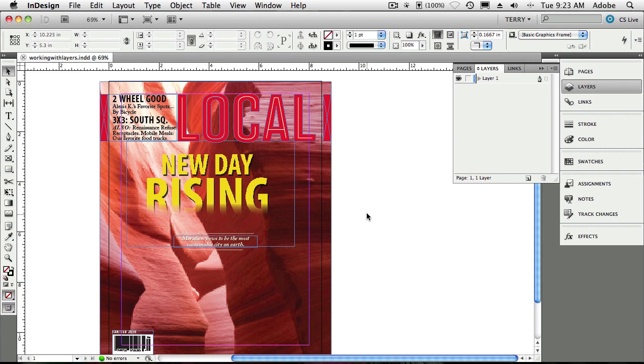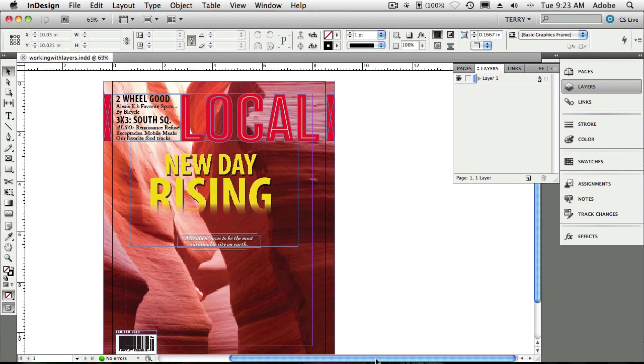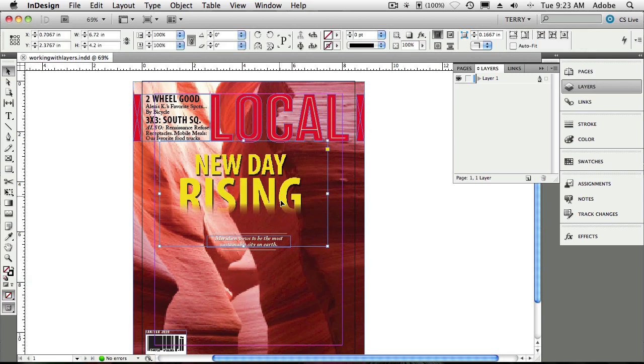All right, so I've got a document here on the page, and this document is built up of different pieces. There's some Photoshop 3D text here, or soon to be 3D text. There are some objects here that are locked together. There's some text down here. There's a big image in the background.